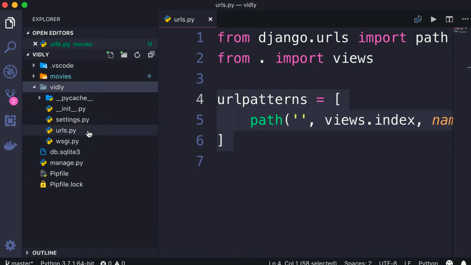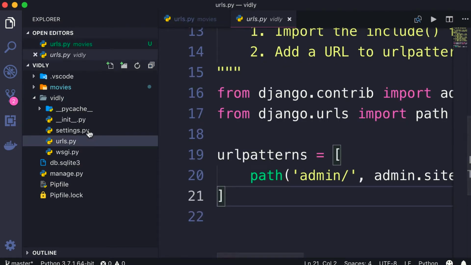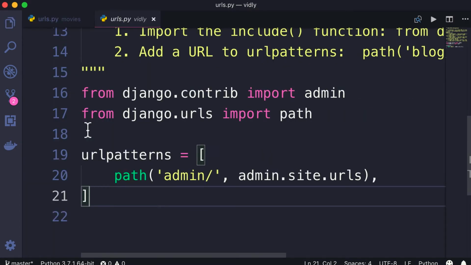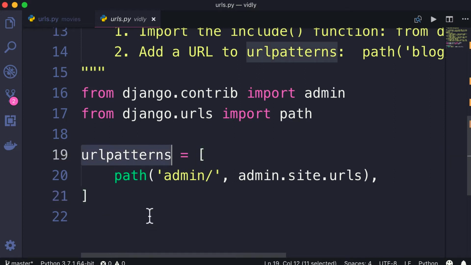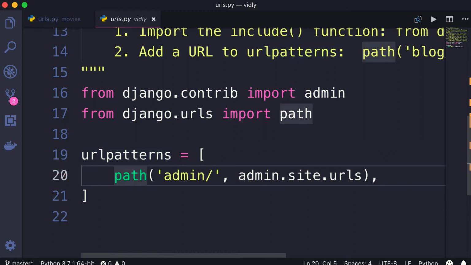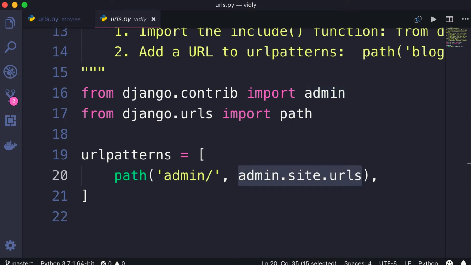See, once again here we have urls.py that defines the URL configuration for our main app. So see here we have urlpatterns. By convention, Django looks for this variable when starting our Django project. So make sure to spell this variable exactly as you see here. Now, here in this module, we have a path that maps anything that starts with admin to admin.site.urls. So every Django project comes with an administrative panel. That is a separate, independent app on its own. We're going to look at that in the future.